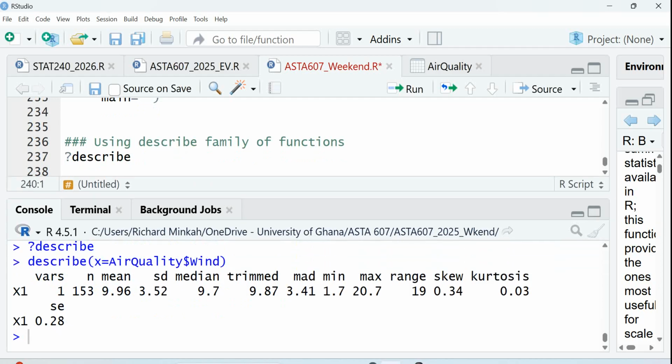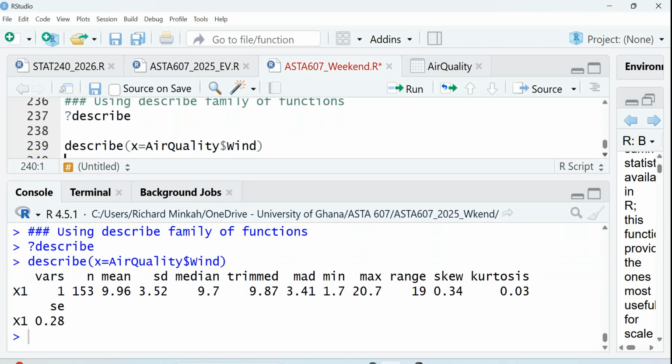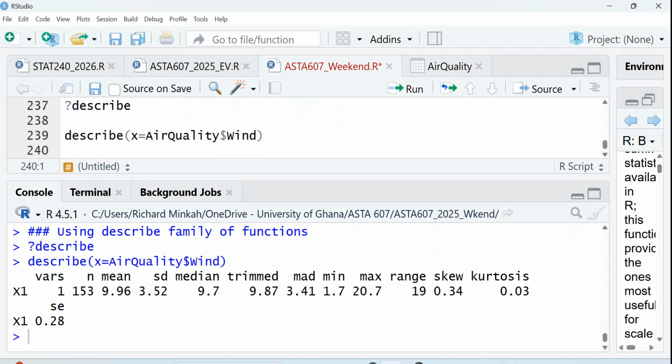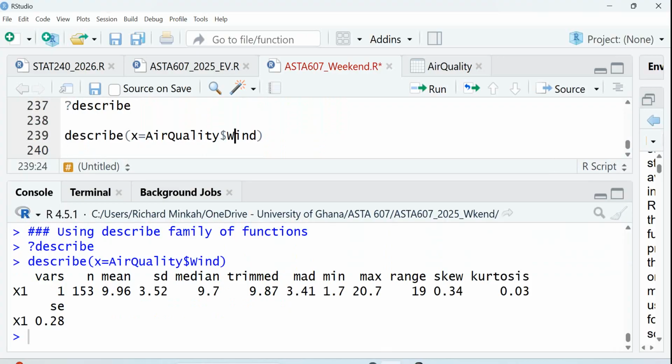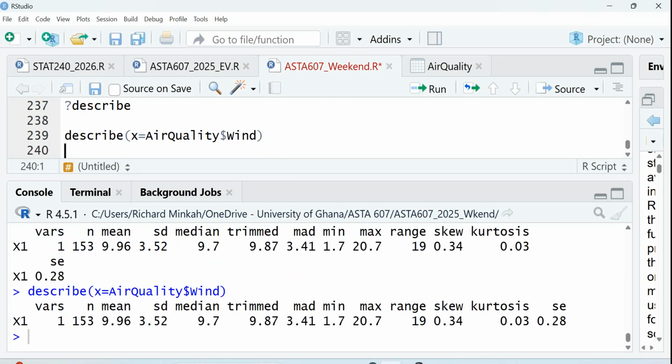So look at the extent of descriptive statistics that this gives us. First of all, we get to know the sample size. So there are 153 observations in this data. The average is 9.96.